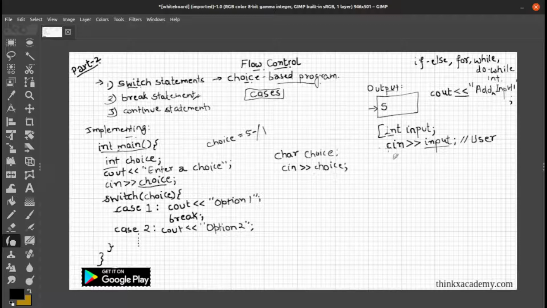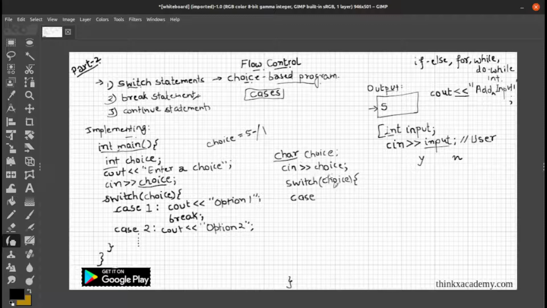Let's suppose the user writes y as yes and a small n as no. So we will write switch, then our choice, and again in its block of statements we can write case, and this time we are not going to write case 1 because it is a character value.